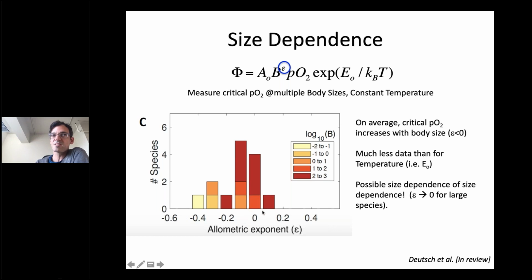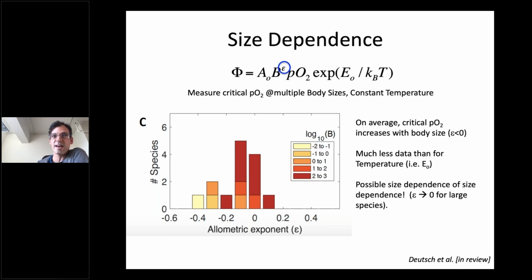It does not exclude things that have no size dependence, that don't care what oxygen is as they get larger or smaller. A 0 would mean their hypoxia tolerance is independent of size. So there are plenty of species that are within that realm too. The other interesting thing you can see here is that there does seem to be a correspondence with body size. I've colored these histograms by body size, and the smallest ones have the biggest allometric sensitivity for their hypoxia tolerance, and the largest ones are clustered closer to 0. So already you can see that there's something interesting maybe going on with size here.